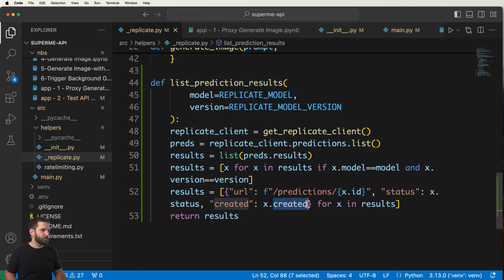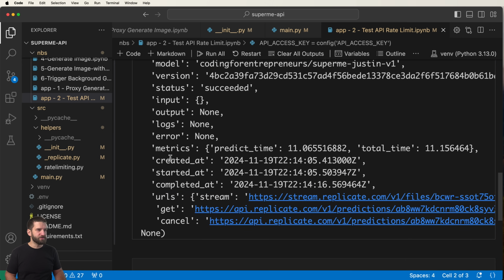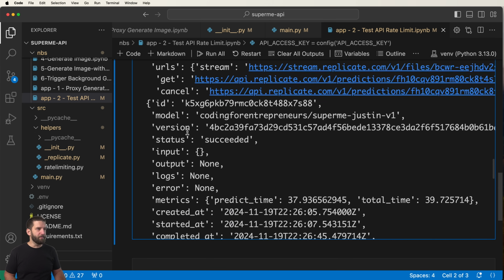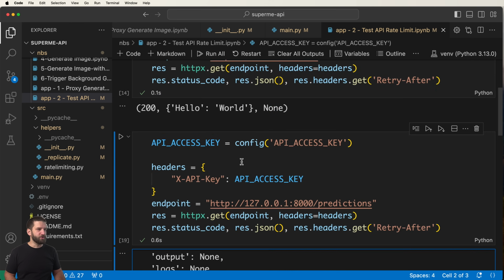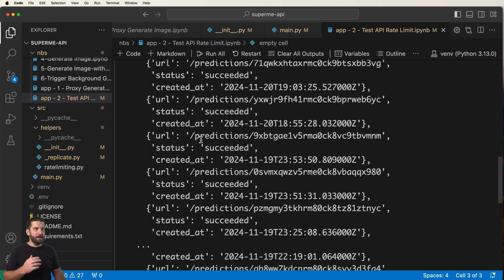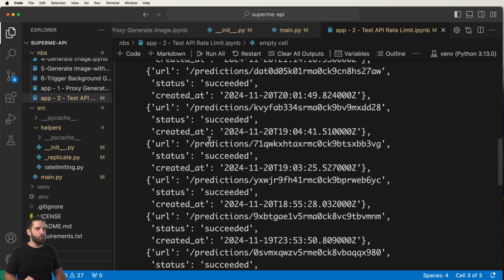So it's certainly something with this part right here with the results coming back. So we've got x.created, and I think maybe it's a key value problem. So let's try created_at and take a look inside of here. We've got completed_at, which might be another one we want to use. There it is. It's created_at. It's not .created. That was the problem. Okay, great. Of course, you would figure that out by inspecting all of the key value pairs that are in there. But now this is a lot more narrow as to what's going on with it, right?